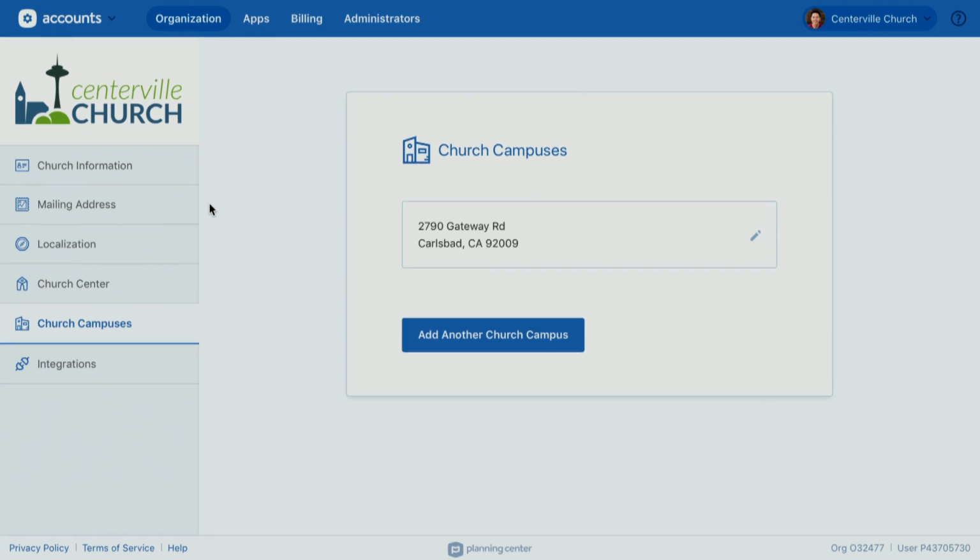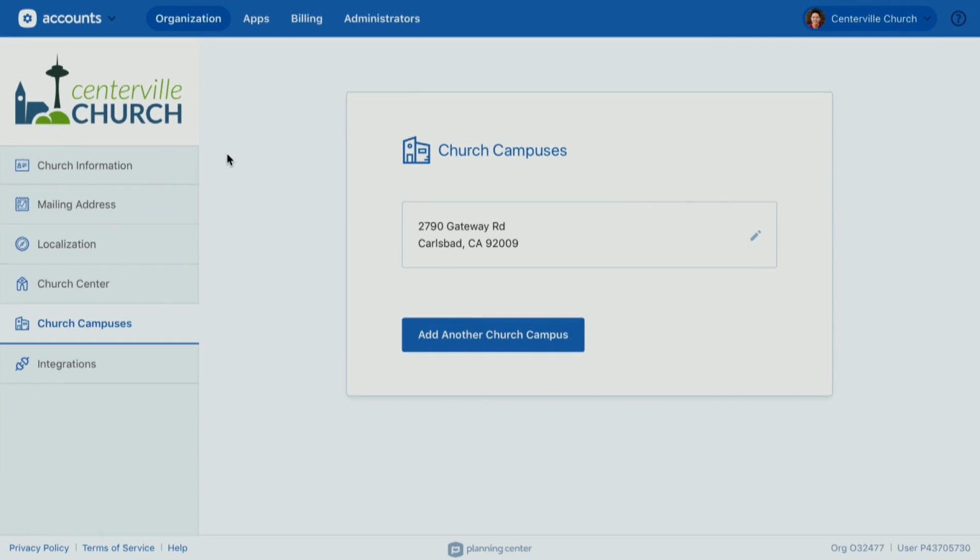The first thing we need to make sure we have is a logo, which we already have on the top left here. This is what your congregants will see when they're searching for your church. So you want something that is visually distinctive and representative of your organization. And that's step one.